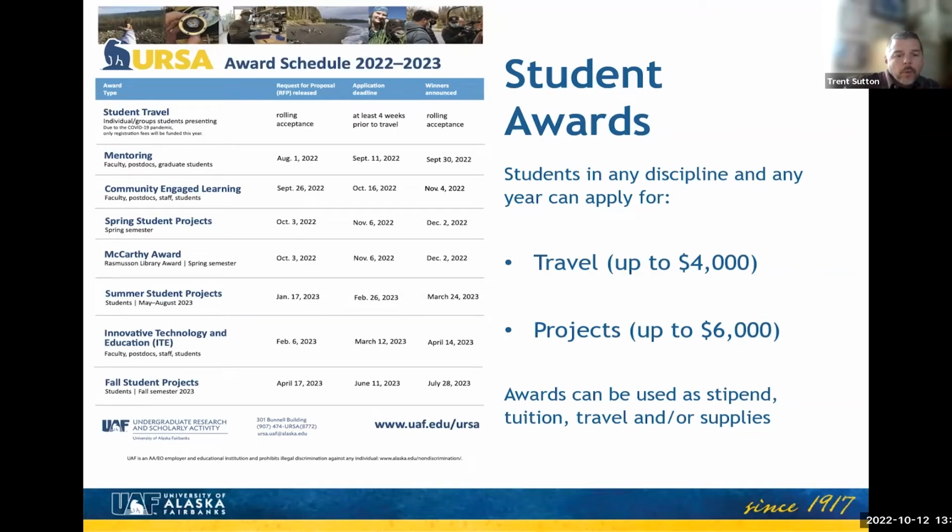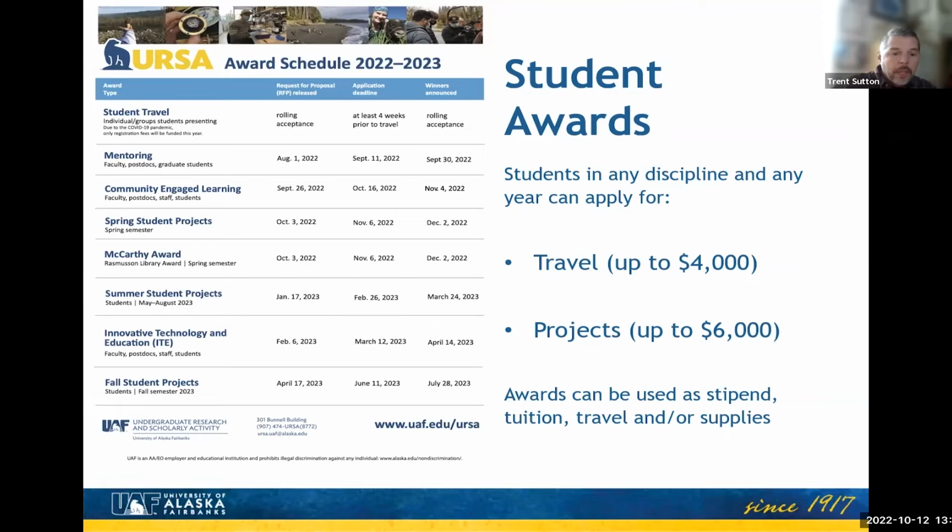And then there are also the travel awards, and these are on a rolling basis. There's no deadline for those, but if you're going to go to a meeting or a conference or a competition and you're going to give a presentation on what you did for your research, or you're going to participate in a competition. For example, a lot of engineering students are involved in various competitions. Those competitions take place in the spring. That might be Design Build Fly, or robotics, or it might be concrete canoe or steel bridge, or some of those different competitions. UN Arctic, there's a whole bunch of different ones that students are involved in.